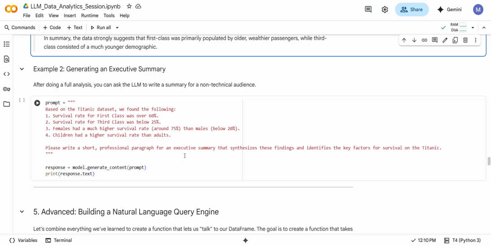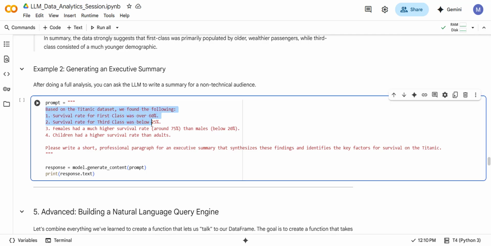Example 2 is generating an executive summary. So here I'm saying that based on the Titanic dataset, we found the following facts. Please write a short professional paragraph for an executive summary.